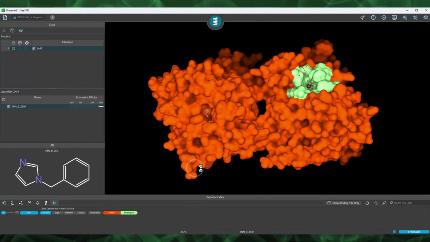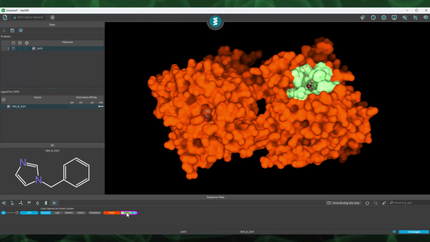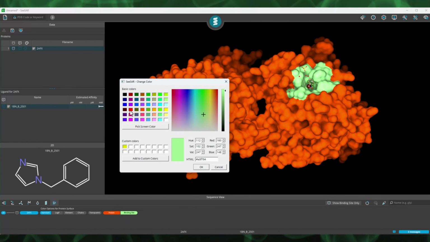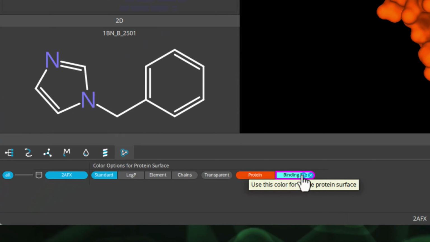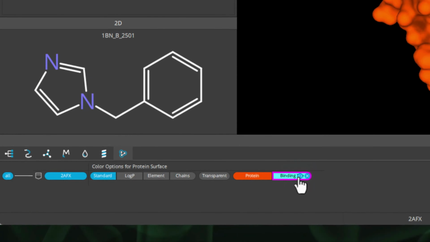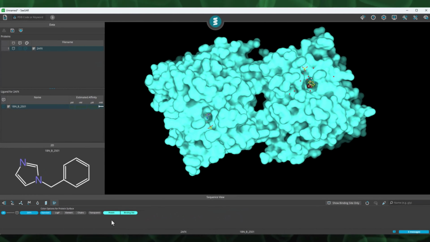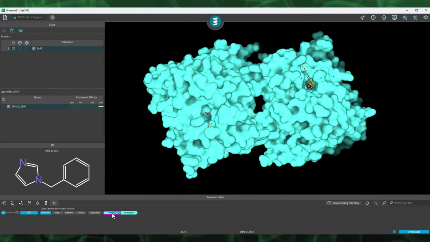Now the protein surface has a custom color, but the binding site still has its initial default green. We can similarly change this as well. Now confirming the color will apply to the color of the binding site as well. Additionally, it is possible to apply the color of the binding site to the entire protein and vice versa. Clicking on this part of the button that says Use color for the whole protein transfers the currently applied color of this component to the rest of the protein.